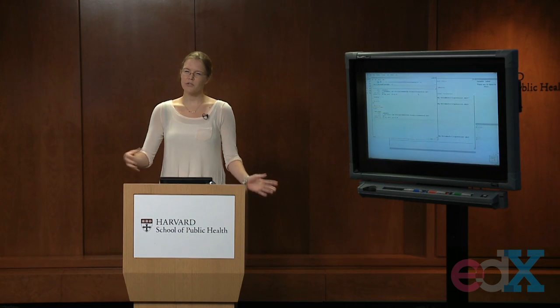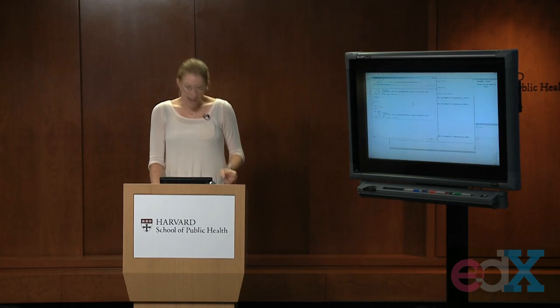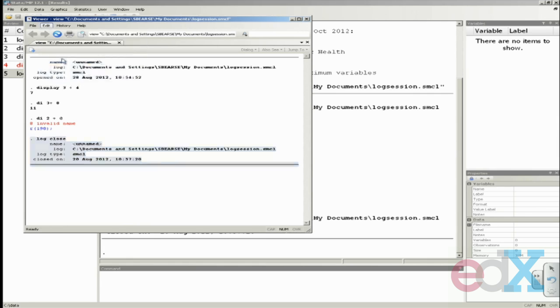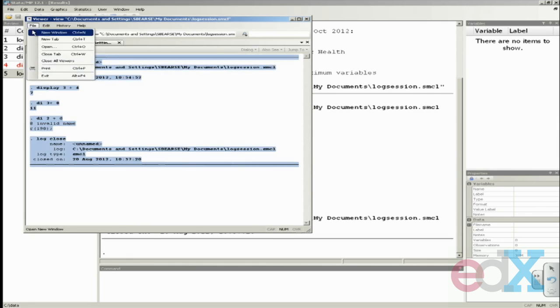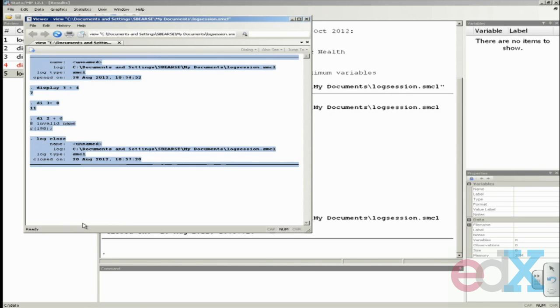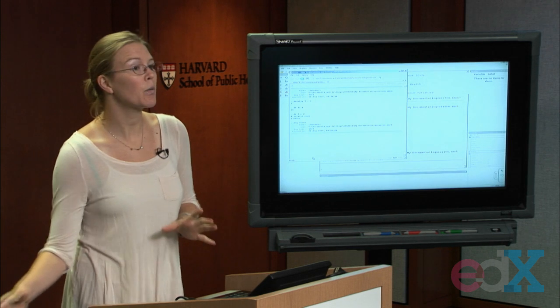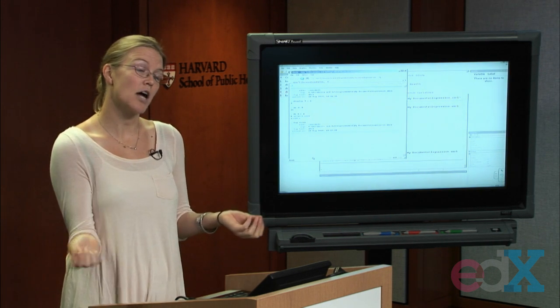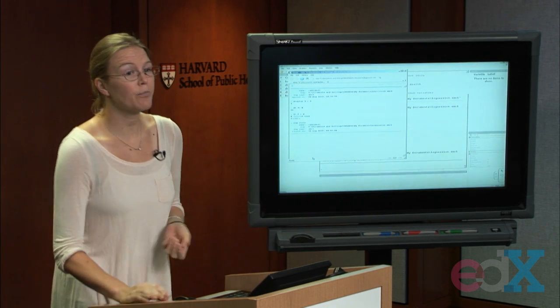Now, it may not be as useful to only be able to view this log file in Stata. Maybe you want to print the output of your log file or save it within a Word document, for instance. If you wanted to do that, you can do this within Stata. You can go Edit, Select All. You can say Copy. And then you could open up a Word document and paste that output into it so that you could save that Word document on your computer, or you could print it out.